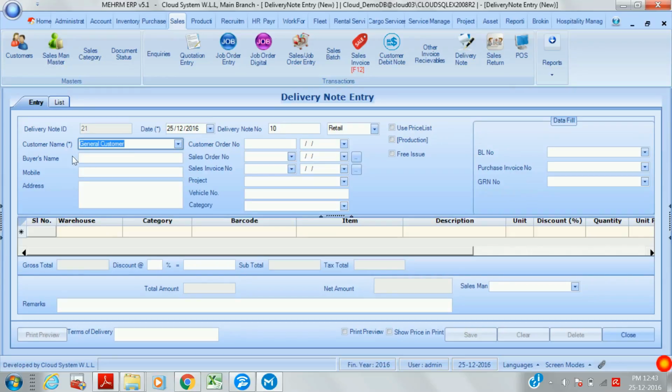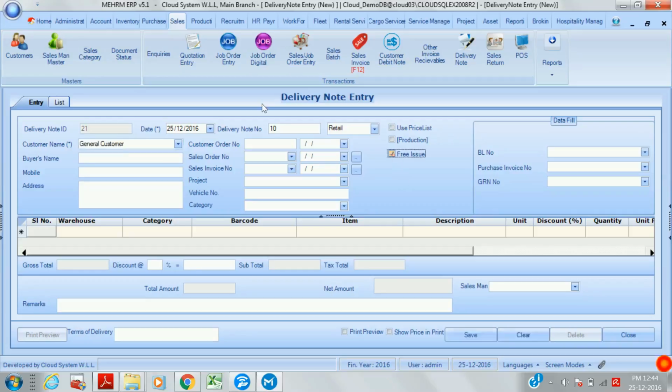Once the delivery happens, the stock will be deducted, but the account will not be affected. It can also be defined from the control option button, whether we need stock deduction from delivery note, or sales from delivery note. Based on this it will act.